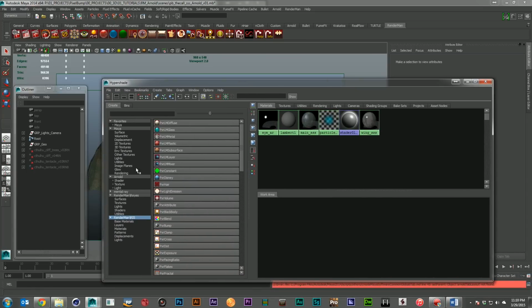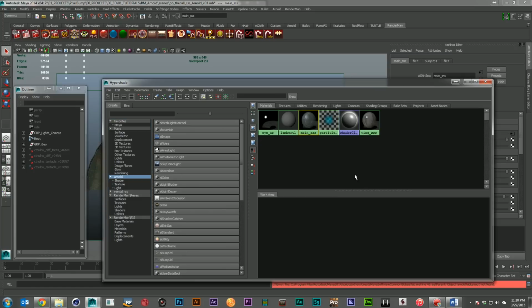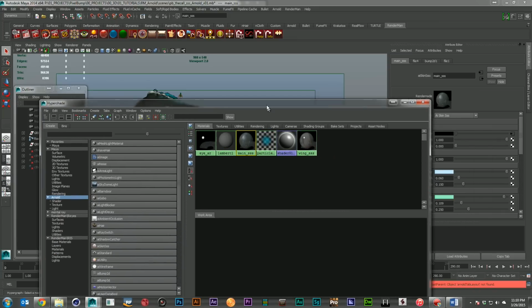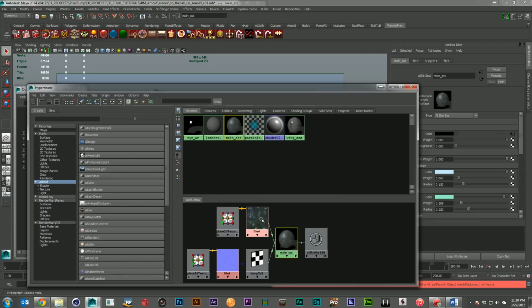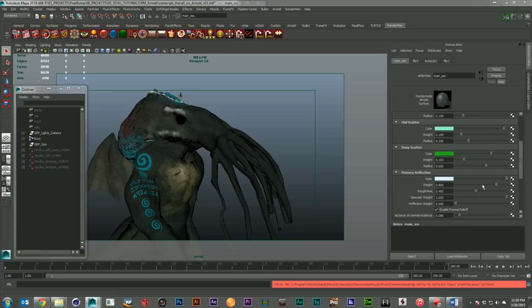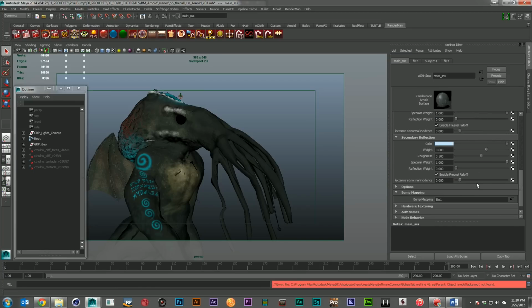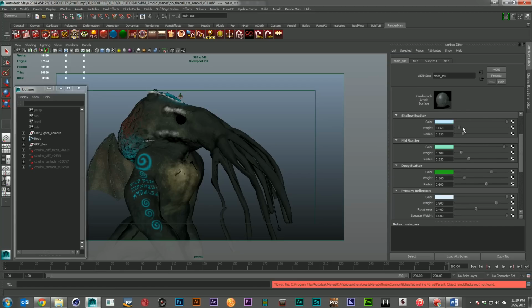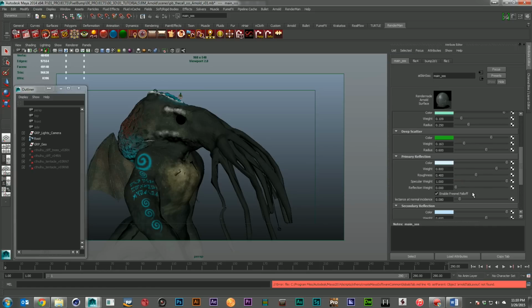So here in Arnold, I'm going to go ahead and bring in the Skin SSS shader. And the Skin SSS shader is, again, very easy to set up. If we go ahead and look at its tree, we've got a diffuse map and we've got a normal map. And the diffuse map was set straight here to diffuse color, and the normal map was sent here to the bump mapping. And from there, it was really just a back and forth of each of these sliders, changing out the colors and then changing out the weight and radius until I found something that I thought looked really nice.